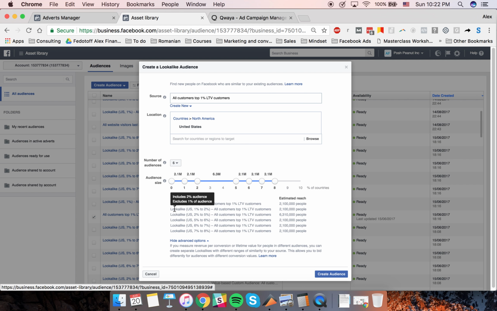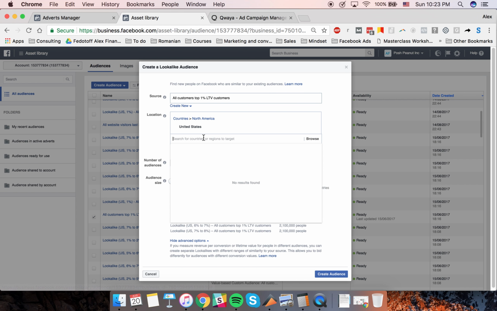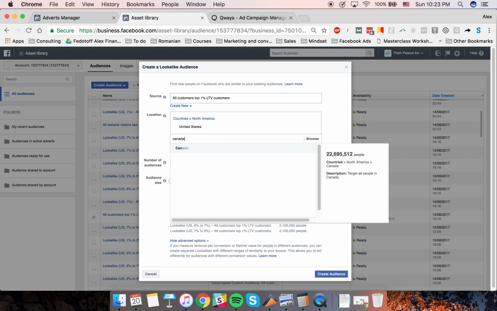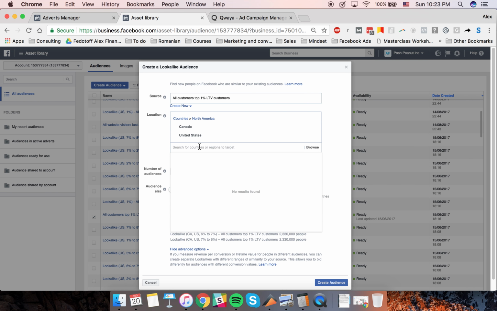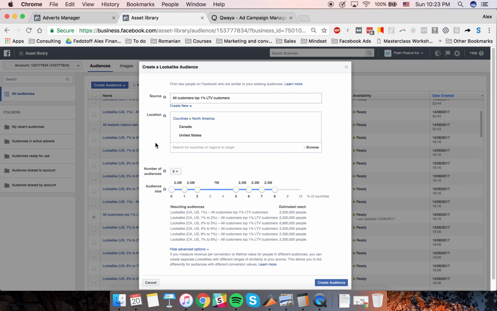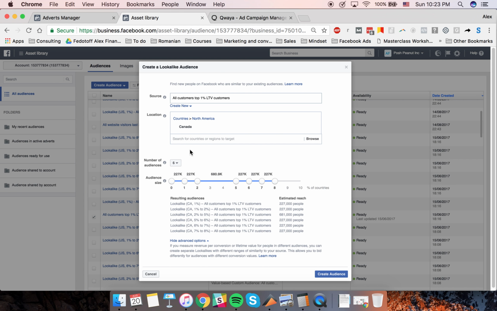From 1% lookalike to 8% lookalike. As you can see, they're all different here. What you would do, if your business is targeting other countries, for example Canada, is do the same thing here.